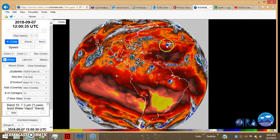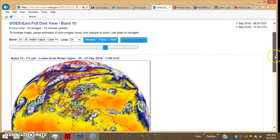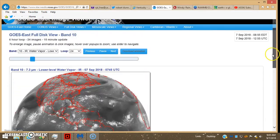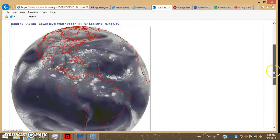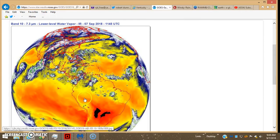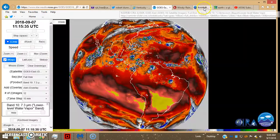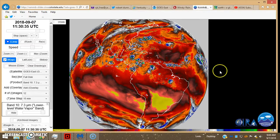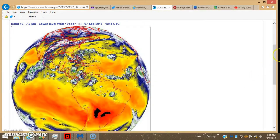Here's Florence on the Colorado State dot edu RAM slider — this gives you the same 16 pictures as you get on the NOAA site, but the color coding is a little different. This one's been a little glitchy this morning. Anyway, here's the dry air — you can see they've got it represented by temperature, same deal with the NOAA site.